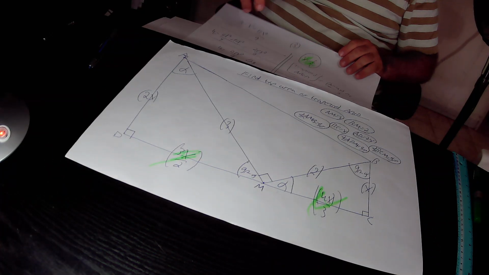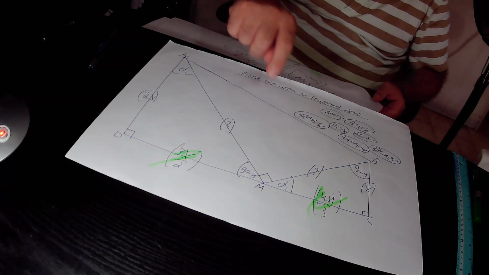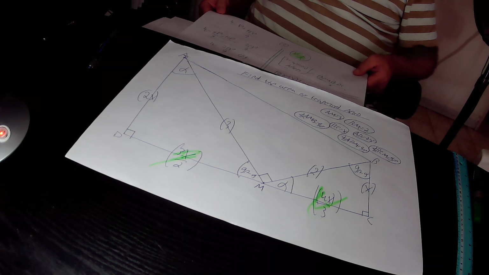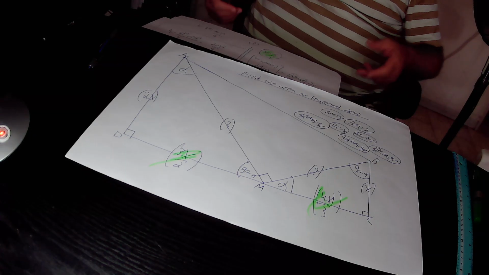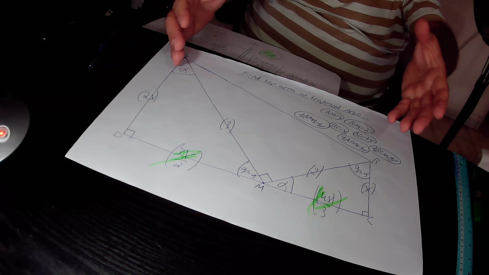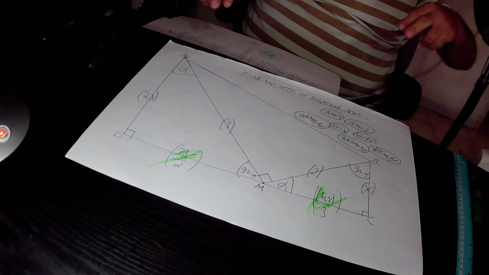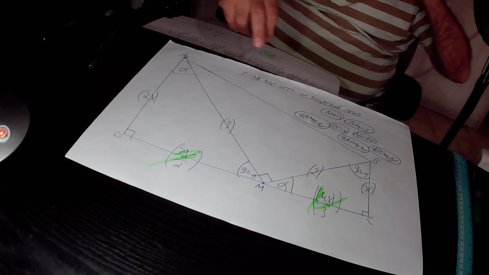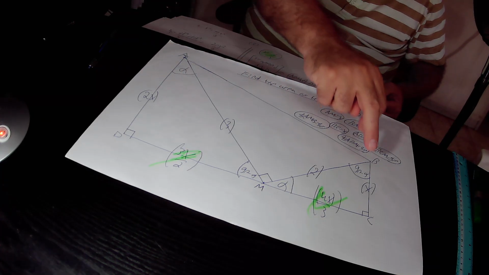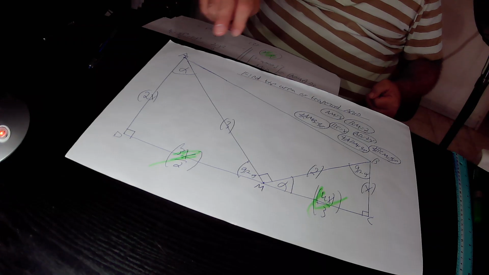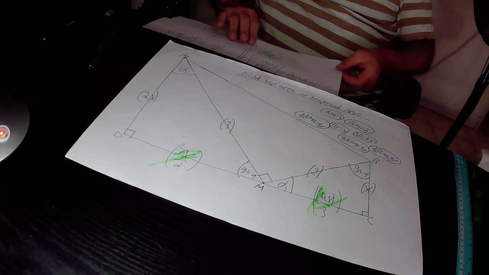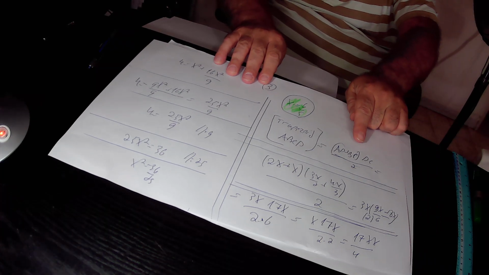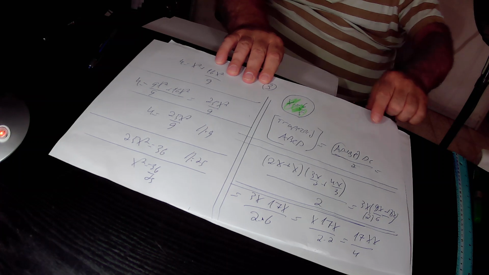Our mission is to find the area of this trapezoid ABCD. According to the formula that I presented to you in the beginning of the lecture, the area of any trapezoid equals the sum of its two parallel bases times the height over 2. The sum of those two parallel bases of trapezoid ABCD is AD plus BC times the height, that is DC, over 2.